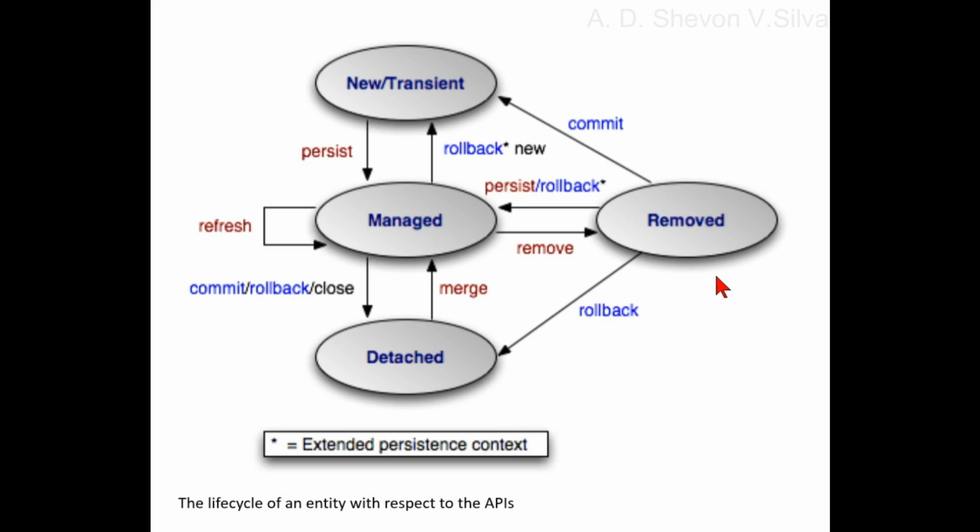A removed entity X will be removed from the database at or before transaction commit or as a result of a flush operation. After an entity has been removed, its state, except for generated state, will be that of the entity at the point at which the remove operation was called.